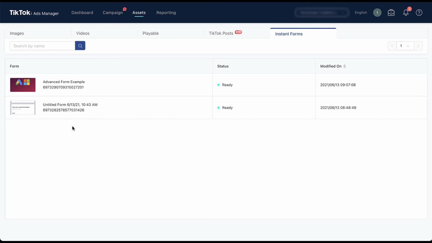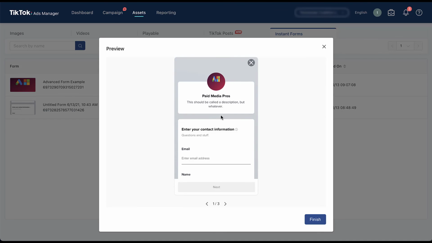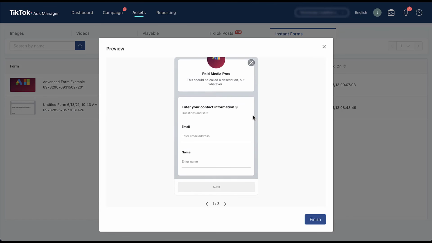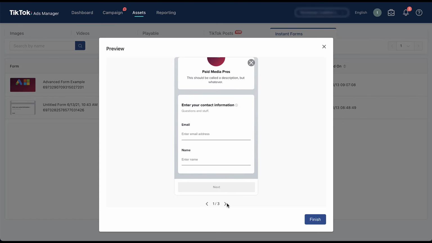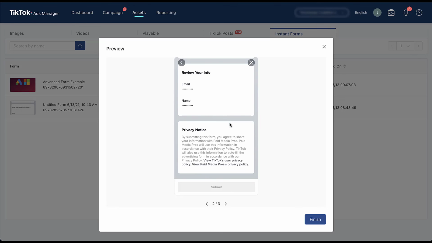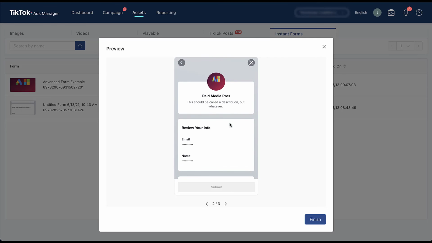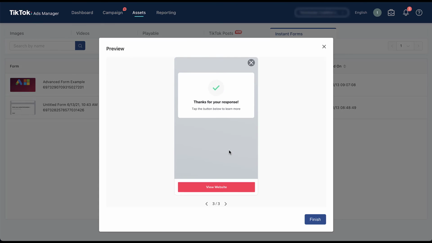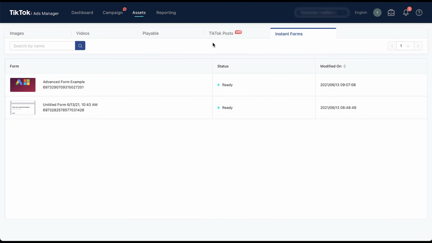that you've had active. The last thing you can do, if you've done something like I did here and you have a really terrible lead form name, you don't know what's actually in the form, you can preview the form just by clicking this button, and it'll open up a preview to show you what it looks like when people go through the form. So you can see all the information that I customized. You can go to the next field. You can then review the information because remember, I chose a higher intent piece here. So this is what that's going to look like. It just reviews the information that people have submitted, and then they go through to the thank you page. So you can scroll through, see what the form looks like, and decide if you need to create a new one or if this is the one you want to use.